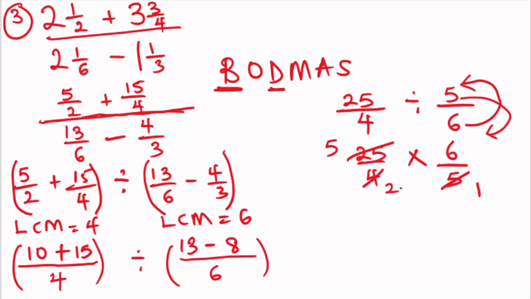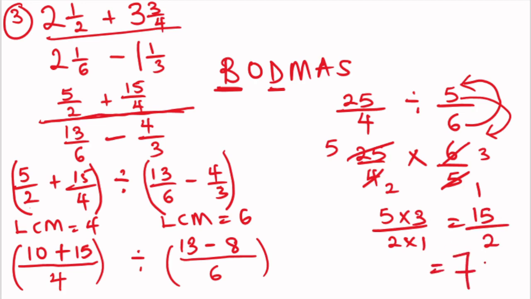2 here is 2. 2 in 6 gives us 3. So we are left with 5 times 3 over 2 times 1. 5 times 3 at the numerator is 15, all over 2 times 1 is 2. So the question came in a mixed fraction. We have to convert this improper fraction back to a mixed fraction. So how many 2 can we see in 15? We can actually get 7. So remainder 1, which is 7 whole number, 1 over 2.